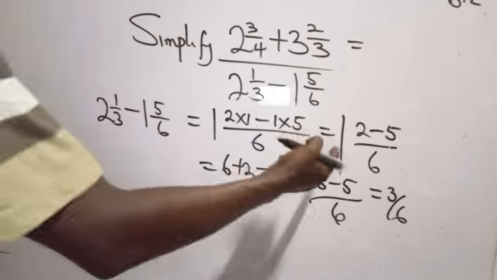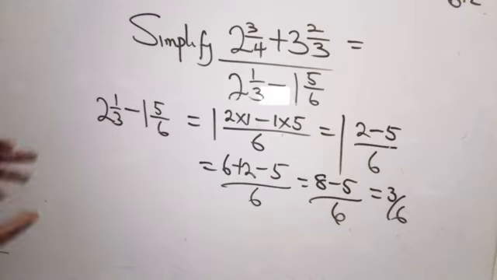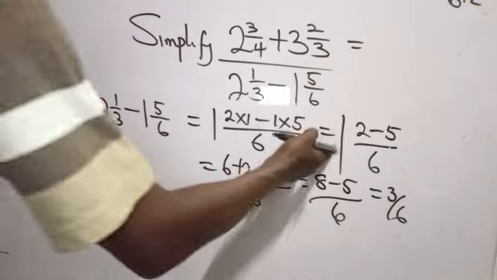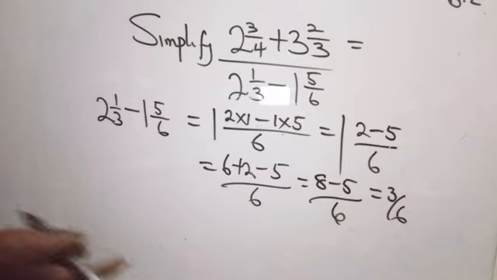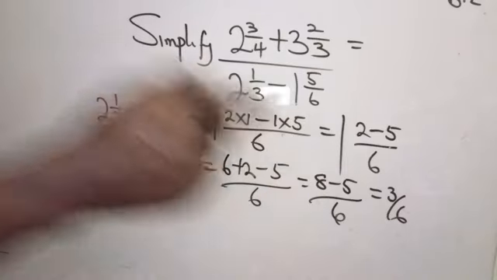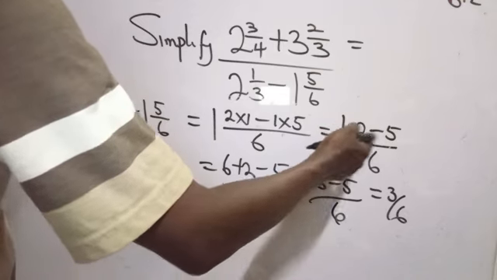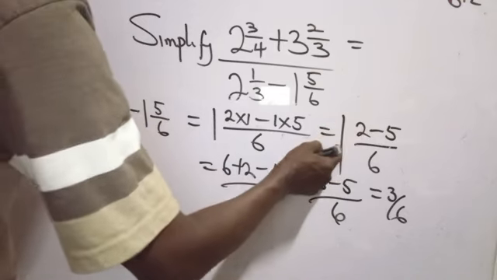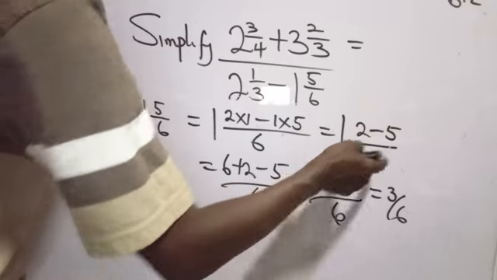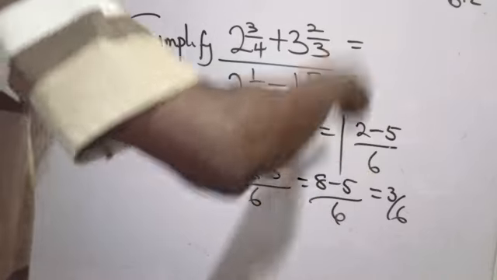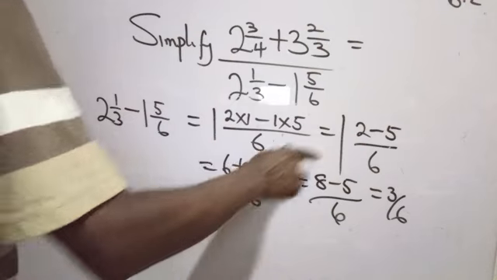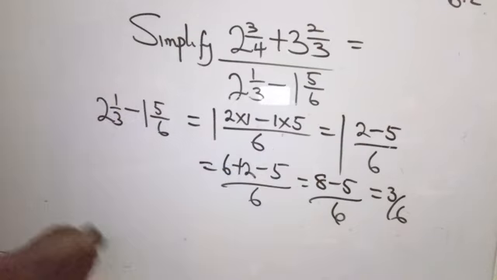Now, in normal tens and units, where you borrow 1, that one becomes 10. Okay? You now add that 10 to, no. In the case of fraction, since 5 cannot be subtracted from 2, you borrow 1. This one you are borrowing will become this whole number. So now 6 plus that 2 minus 5. Since you have borrowed this one, it will not be there again.